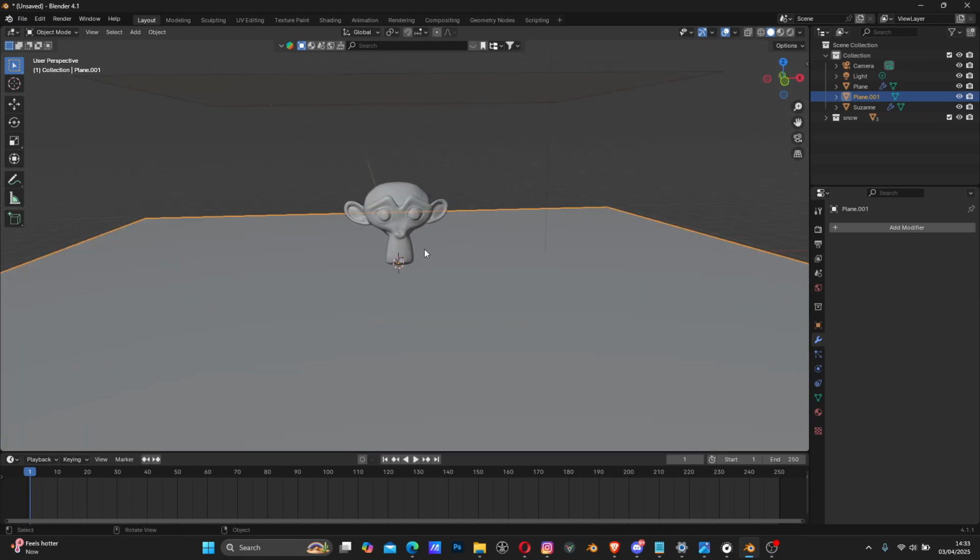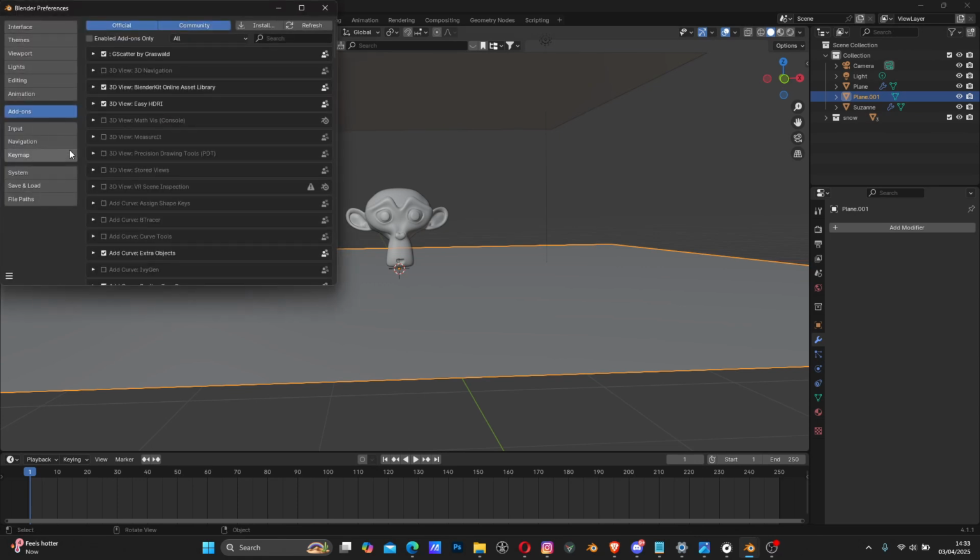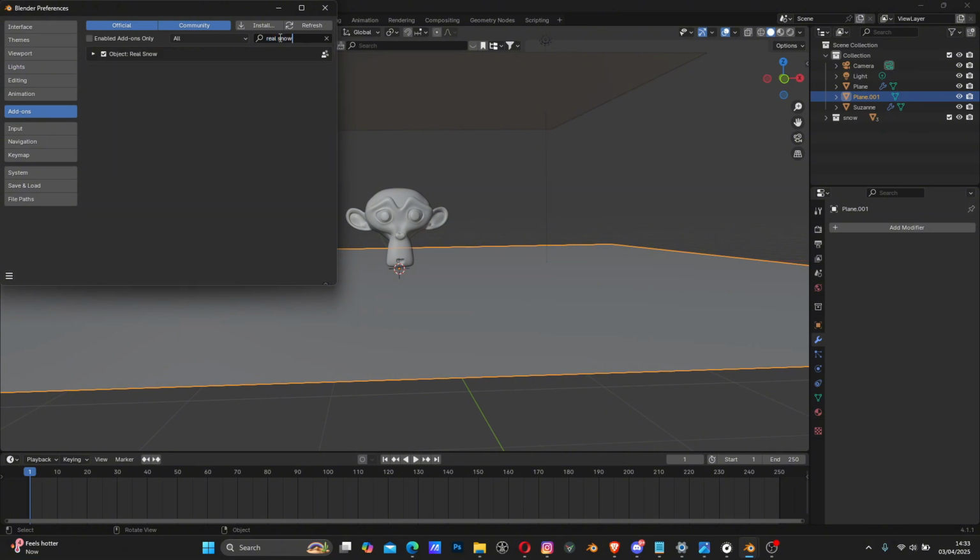So how do you do the snow powder? Very simple. So now there's a free add-on in Blender that comes with Blender that many people do not know of, right? So I'm just going to go there to turn it on. So just go to edit, go to preferences, make sure you click on add-on here, go to the search tab and search for real snow, and then you're going to see it. So for you, it's going to be unchecked if you've not used it before, right? So it's going to be like this. So make sure you check it here.